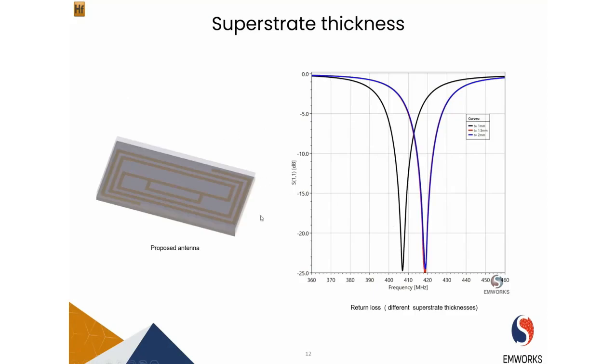From the previous slide, we saw that quartz gives the desired return loss as compared with Teflon and Mycore. So now let's look at the effect of the substrate thickness on the performance of the antenna. For this, we have 3 different values for the thickness: 1 millimeter, 1.5, and 2 millimeter. From the return loss plot, we can observe that increasing the thickness of the substrate leads to increased resonant frequency. The reason for this is that as the material thickness is increased, the effective permittivity decreases due to the insulation of the antenna from the higher permittivity tissue material. Hence, the resonant frequency increases.